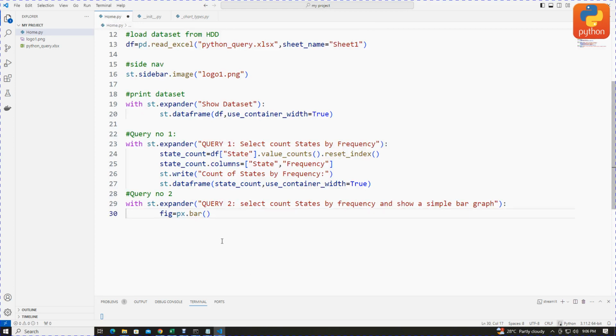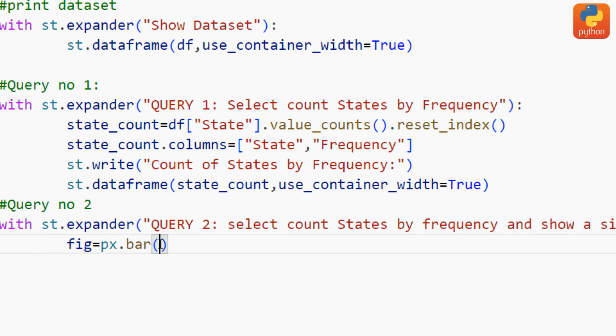So here in this bar we access the first argument.